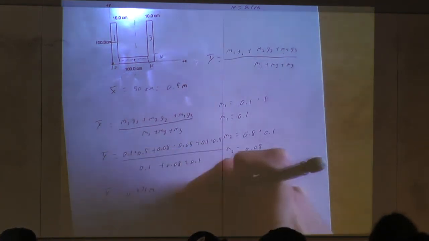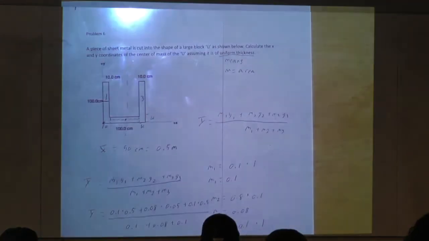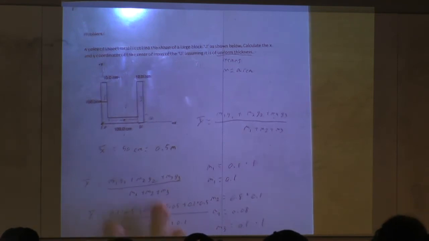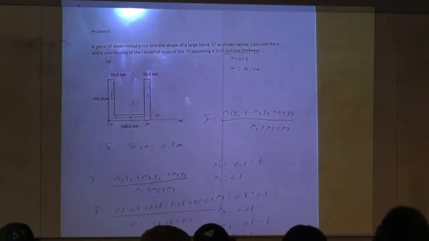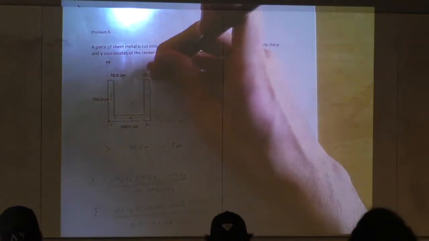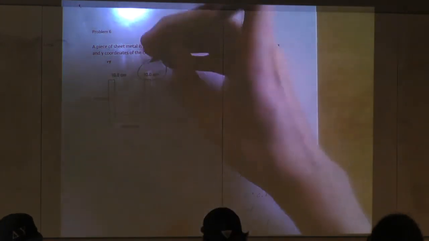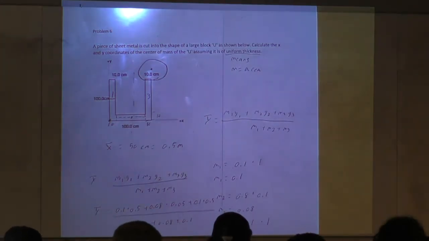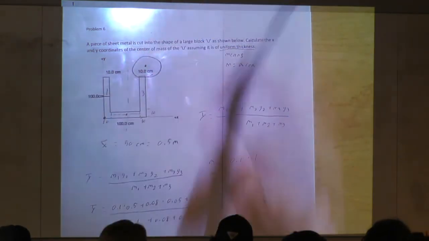And that's it. So recapping really quickly, main things to remember out of this one. Uniform thickness means that you can use your area to represent the weight of each part. Remember your formula, and then look for symmetry in the question. Break everything down into shapes that you can find the position of. So if I added a ball on the end of this, it's still a question that you can do. Obviously I'd have to tell you a bunch of stuff about it, but all you do if you added a shape like that is find the area of it, and then find its center, which would obviously be the center of the circle, because it's a circle.